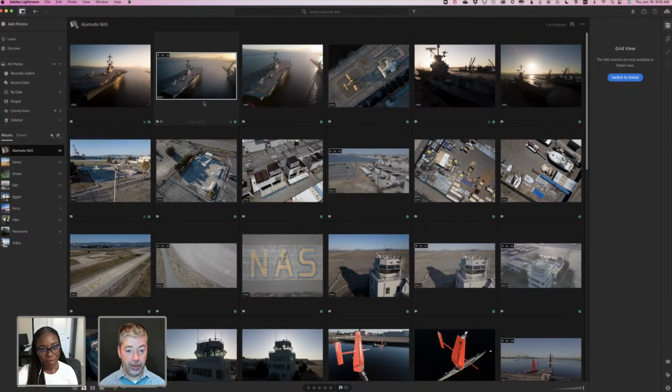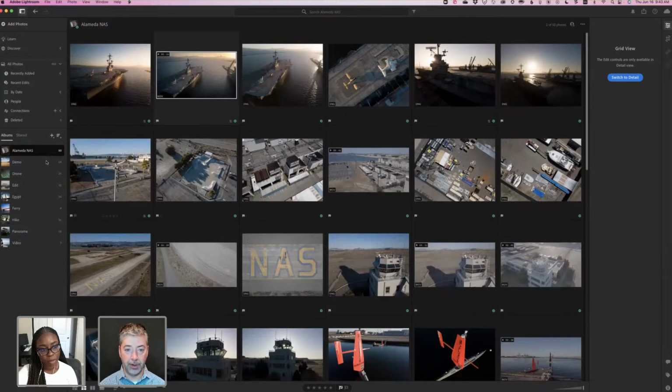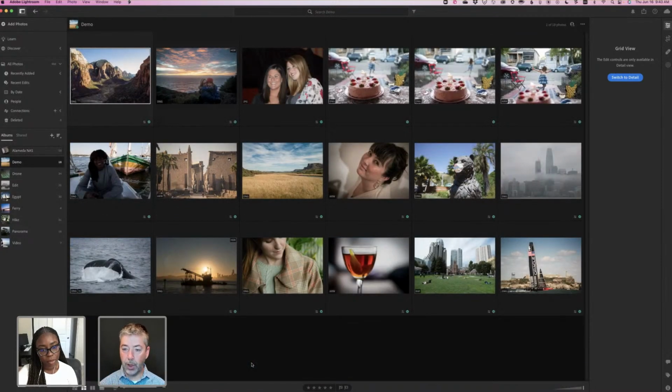Related to that question, we are obviously in Lightroom here today. So some of what I'm going to be showing you today is relevant to both Lightroom and Lightroom Classic, and some of it is specific just to Lightroom. For the most part, the editing things that I'm showing you, except for the video stuff, are the same in both. And then there'll be a few other things that are specific just to Lightroom. So, okay, let's jump into it. The first thing I want to show, I'm going to move away from this project we were working on yesterday, and I'm just going to move over to some demo files that I have here, just to show a couple things quickly.